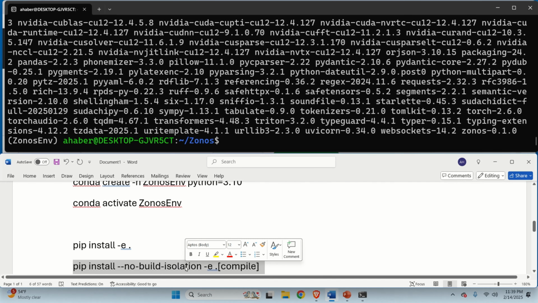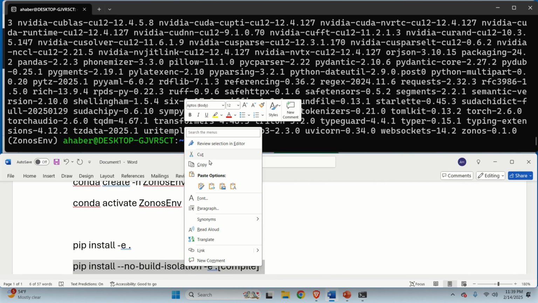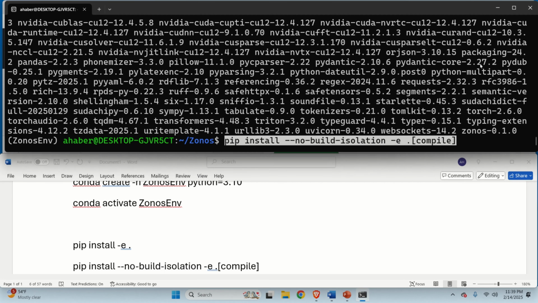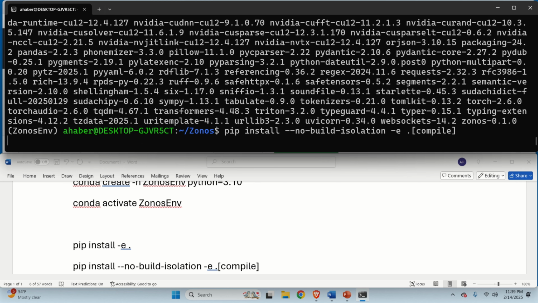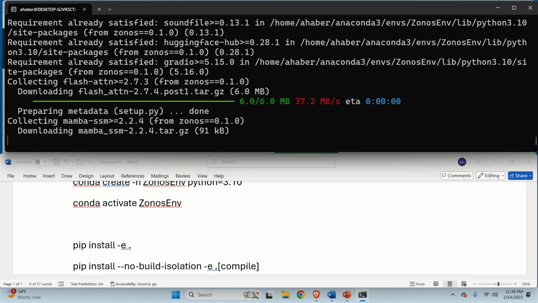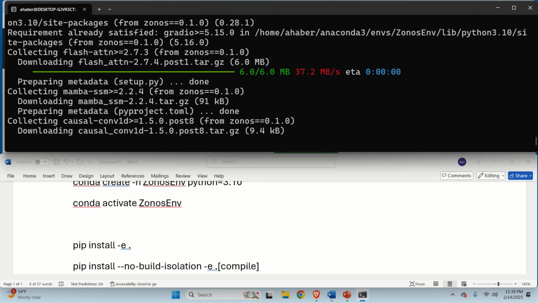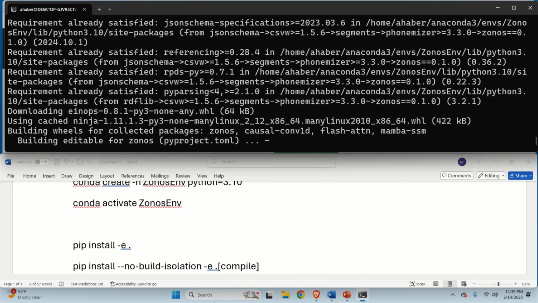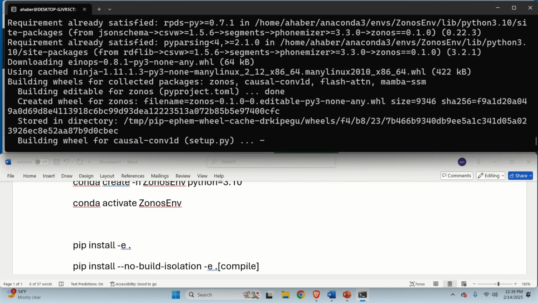And the next step is the most critical one. Over here we need to compile all the source files. For that purpose, type this. And let's hope we will not see a single error. Let's just pray and let's hope there will be no errors. So let's see. So far so good.